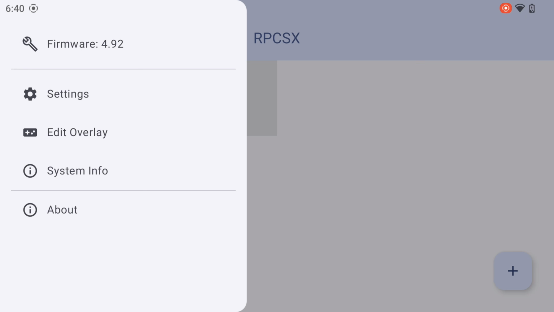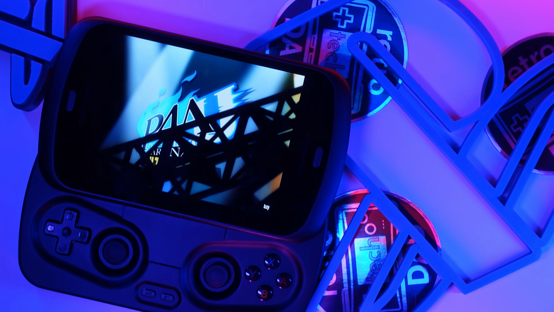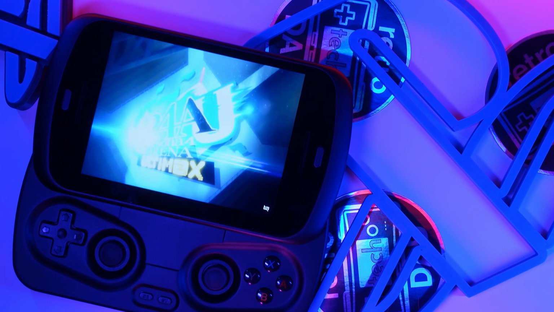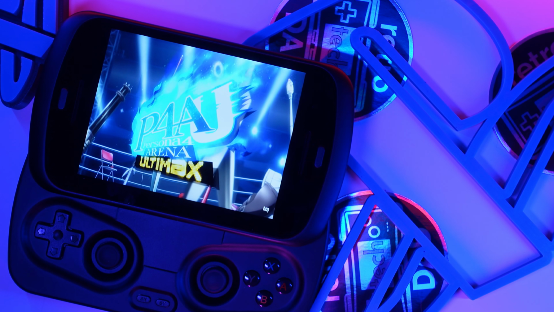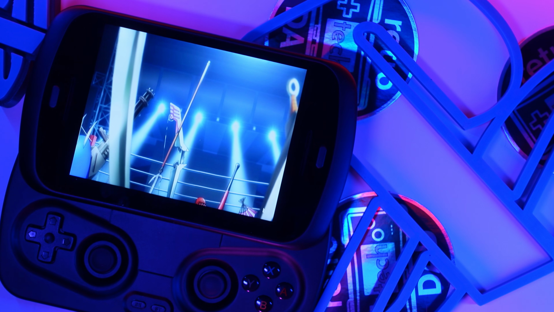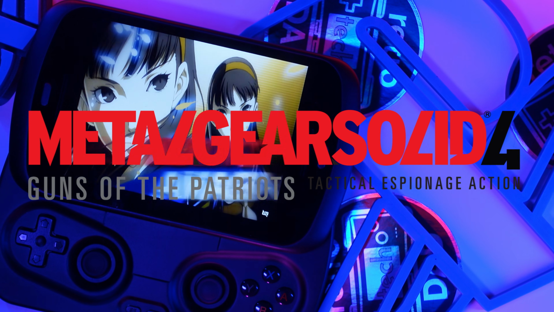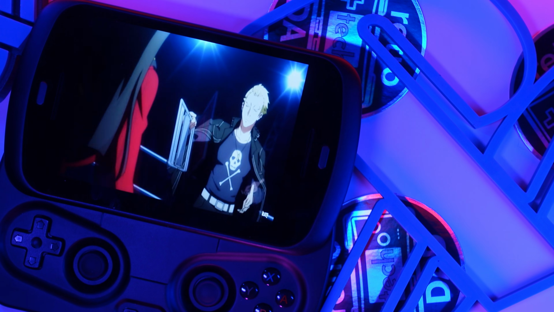And as always, let's set some expectations here, since not only is RPCSX very much a work in progress, we're also dealing with an underpowered UNISOC T820 chipset here, and so between the two, don't expect anything crazy, but what's here does work surprisingly well and better than expected. And yes, I have to remind everyone that games like God of War 3, Uncharted 2, and Metal Gear Solid 4, well, you can forget about it.